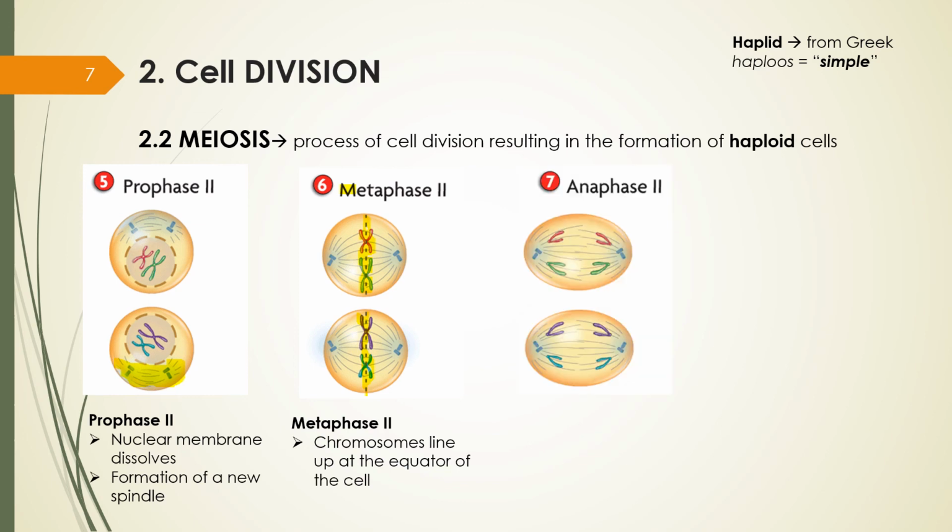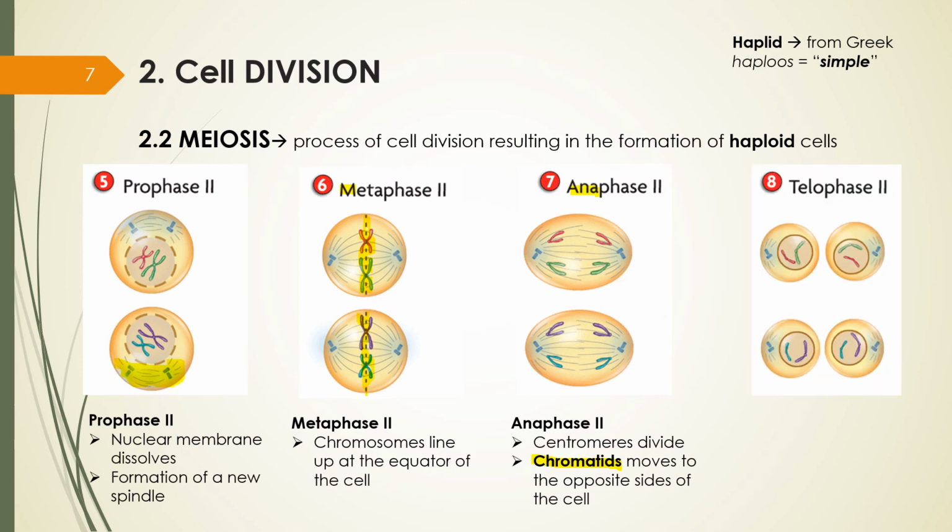After that, anaphase. Ana does separate. So ana always separates. Remember this. So what's going to separate now? Do I have homologous chromosomes here? No, I have chromatids. Remember, a chromatid is a copy. Now I'm separating the copy. The centromere is the center that holds the chromatids together. They separate, they divide, and each chromatid moves to the opposite side of the cell. So each chromatid goes to one side of the cell.